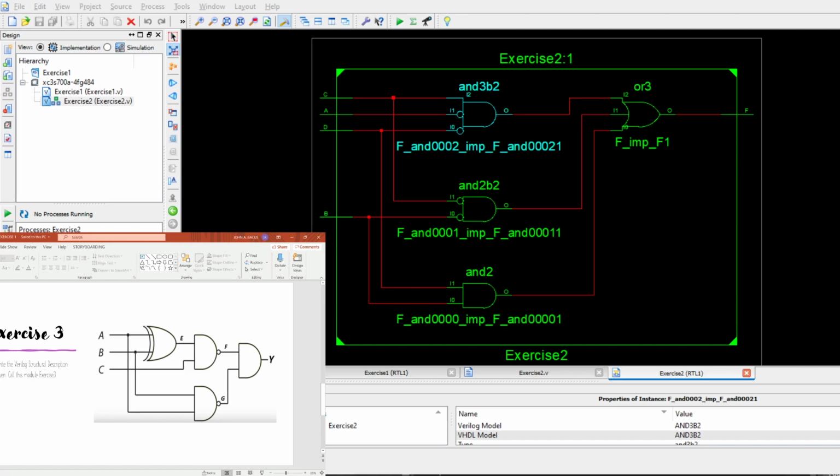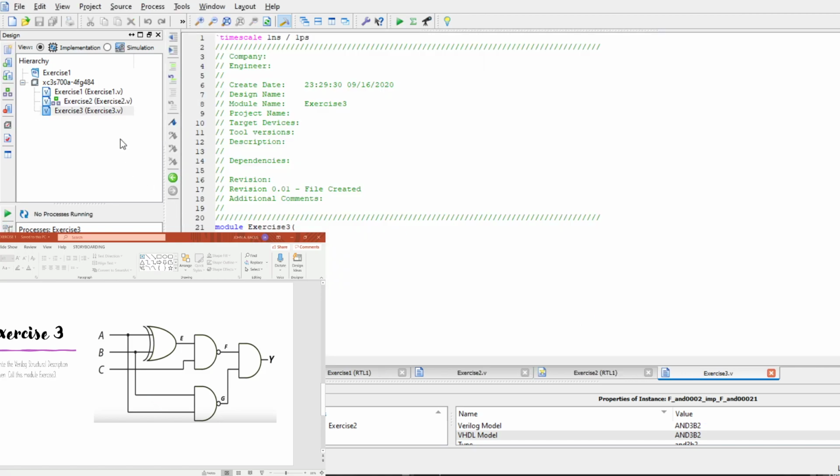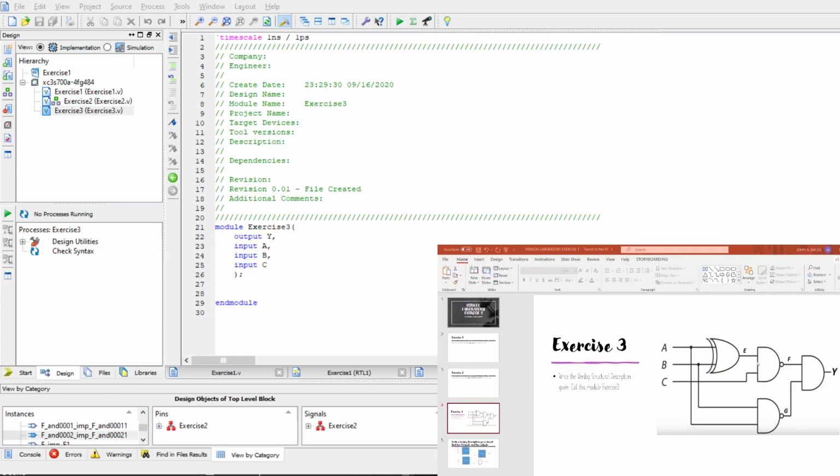The output is once again Y. The inputs are A, B, and C. So you cannot set E, F, and G as inputs because they are not inputs. They are signals. So click next and finish. So you can see this one already.